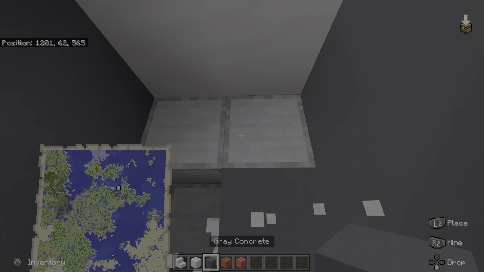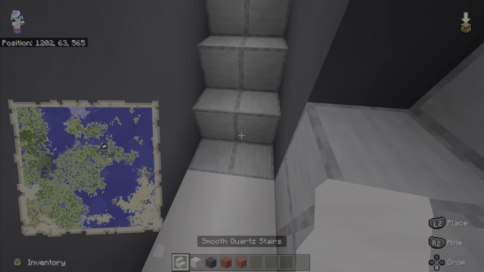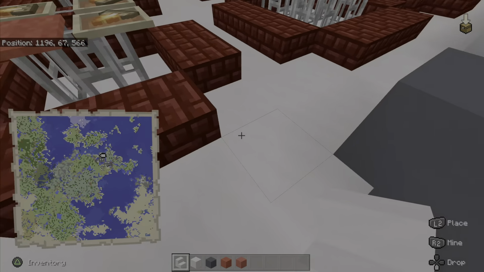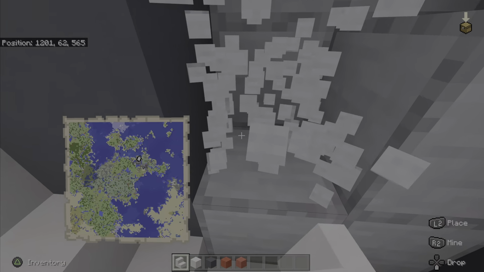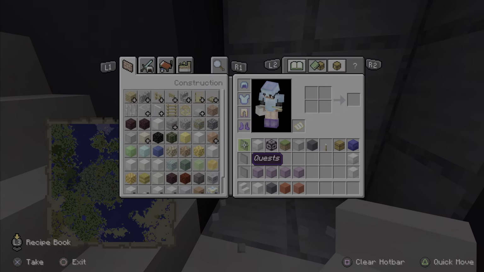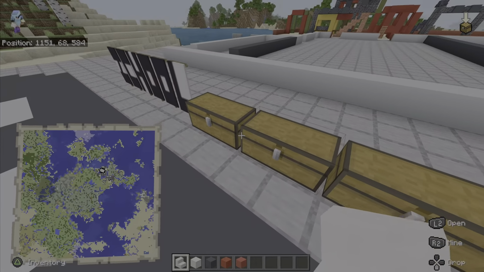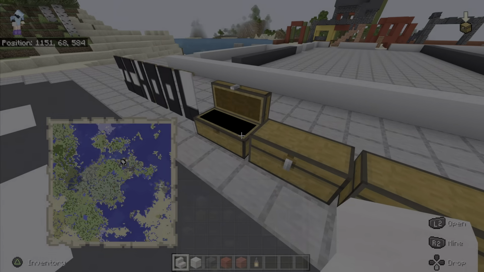Yes. We're going to be filling in the wall like so. And then, you know, doing this staircase down. Okay. You know, underground lunch. Something we want to take out is lanterns.